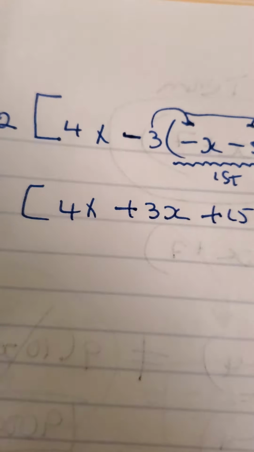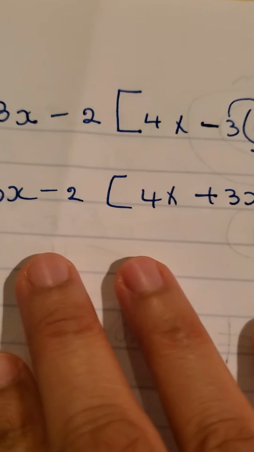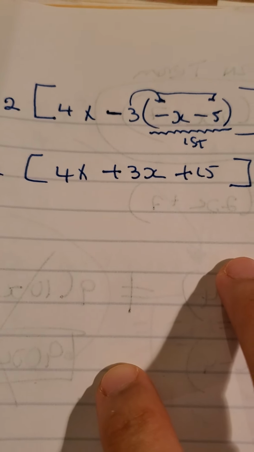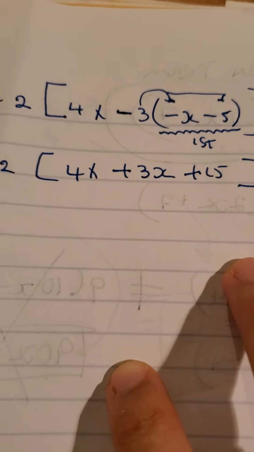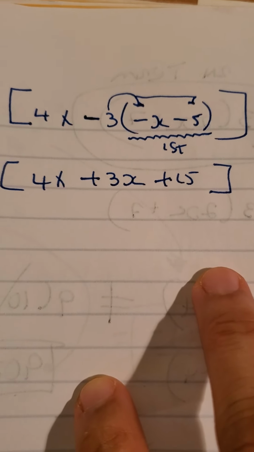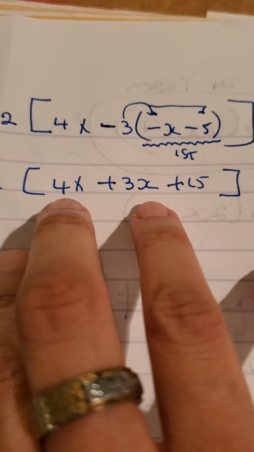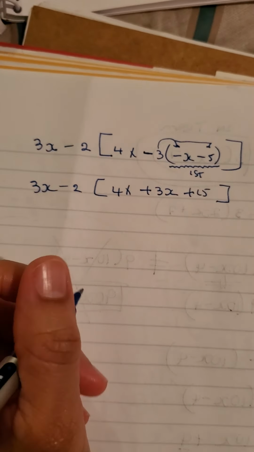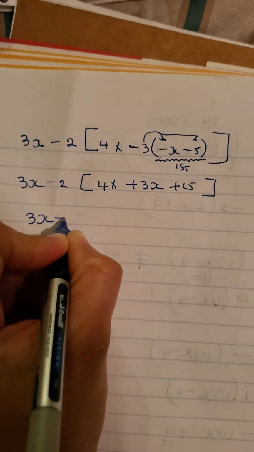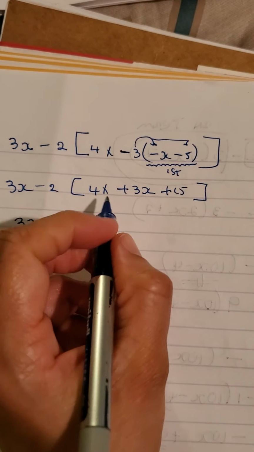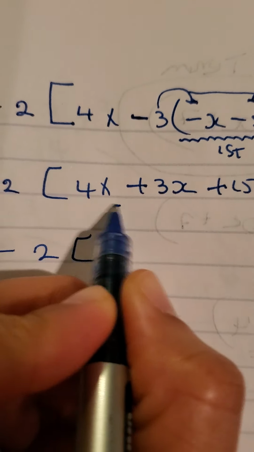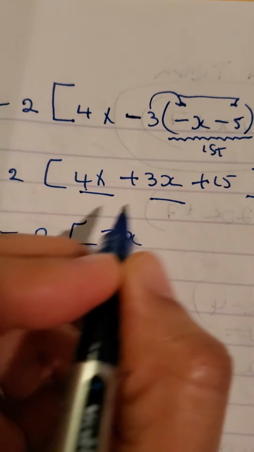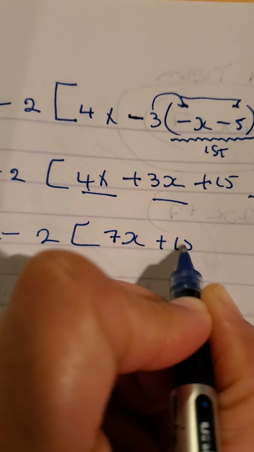I'm still within the bracket. Take your time. A lot of you will be tempted to distribute this too. Don't do it. You are prone to making mistakes. Not saying it's not possible, but don't do it. Simplify your expressions one bracket at a time. So I am going to simplify what's in that bracket. I see I have like terms, 4x and 3x, to give me 7x, because all I'm doing is adding their coefficients and keeping the variable factor.